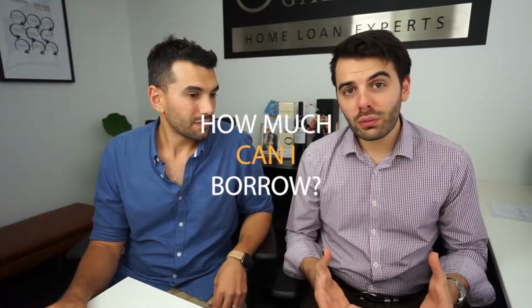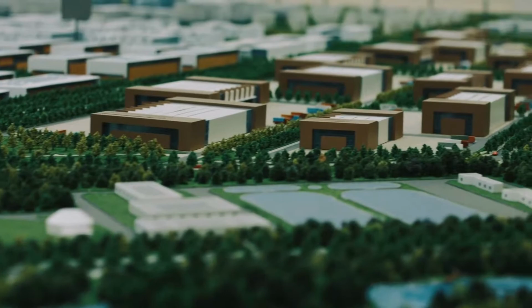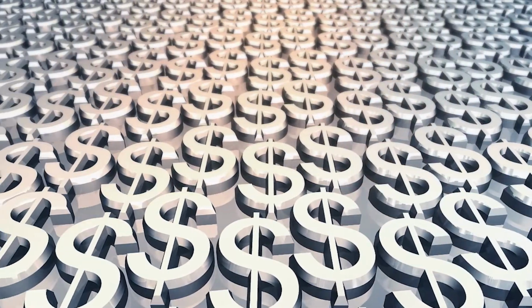So Jaden, how much can I borrow? Is commercial lending so much different to residential lending? What do I need to know here? Yeah, so let's start with the basics. With commercial, it's really determined by the price of the property you're going to buy. If you're buying a property up to $1 million, the good news is you only need about a 20% deposit, so you can get up to an 80% loan. That's not across all lenders. Some banks need a higher deposit, but generally speaking, up to $1 million, you can get away with about a 20% deposit.